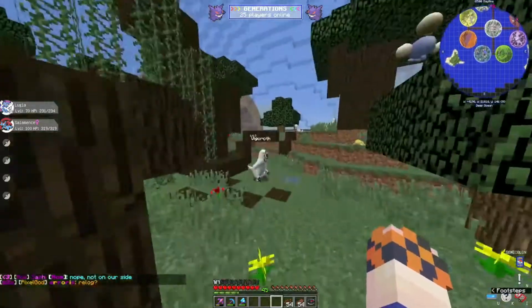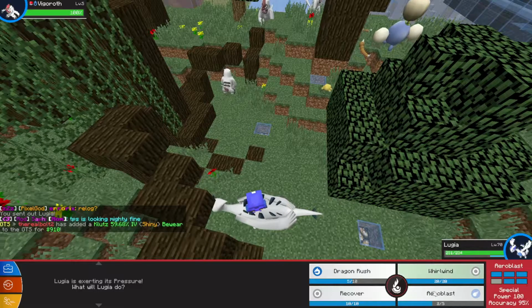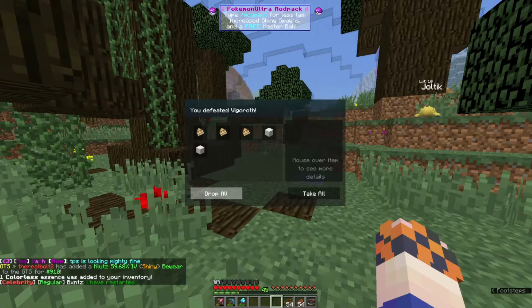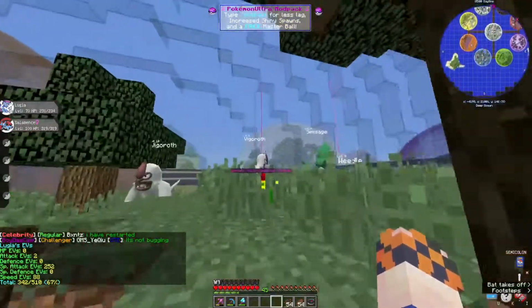This is kind of insane. So if we do this, it's 16 per plus whatever Vigoroth gives me, so we should get like 18 from this alone. It's insane. So this should be 86 for our EVs now. Yeah, 88. That's literally insane. You just get so much.